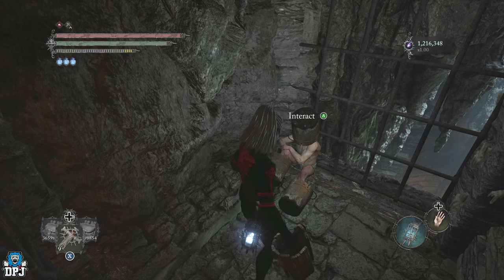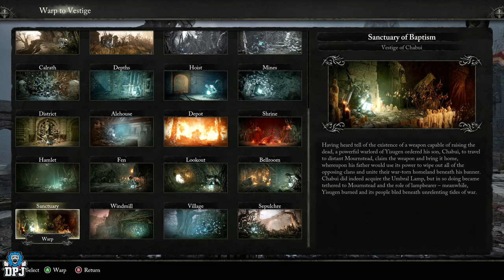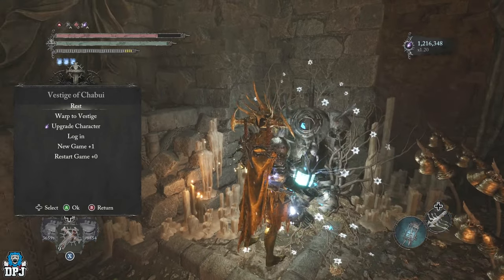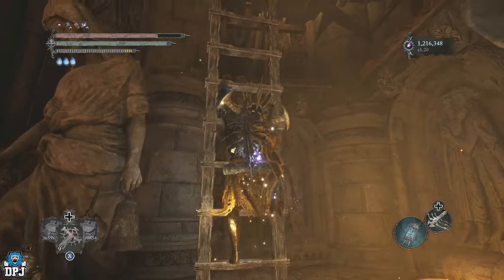So the first boss you will come up against is called Scourged Sister Delyth. So from the vestige of Chaebiri, actually right by the bucket guy, follow this path I take on screen now. Remember, if you've already beat this boss or any of the bosses I will showcase today, the item will be there waiting for you.